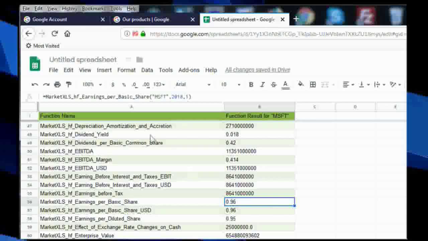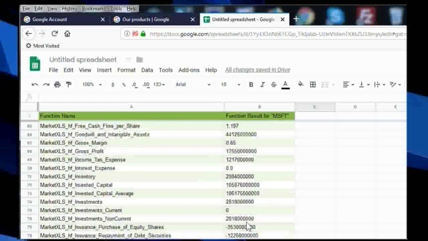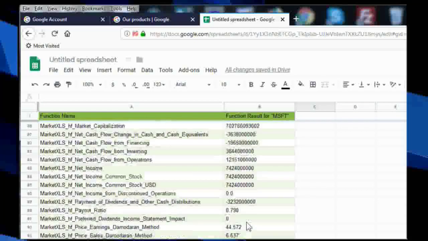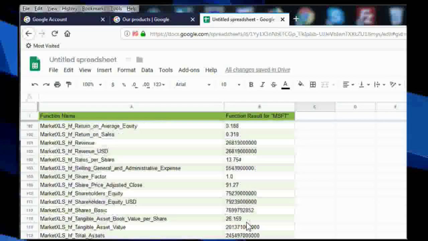As I click on earnings per share here, again, you see how we have it structured in the function bar. That's how you would basically do it. Then I'm going to keep going through the list so you can see the very in-depth volume of different fundamental factors you can use when you're doing some in-depth analysis.